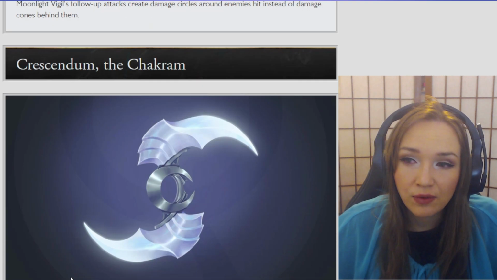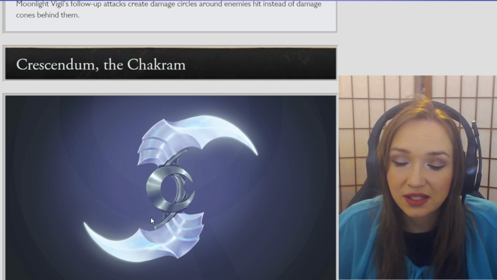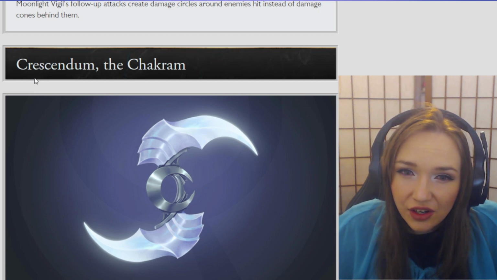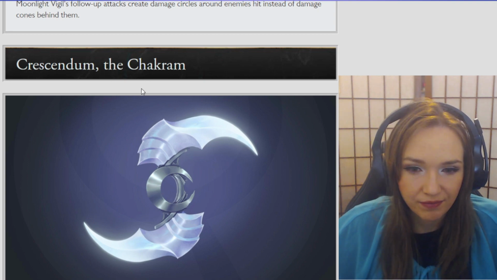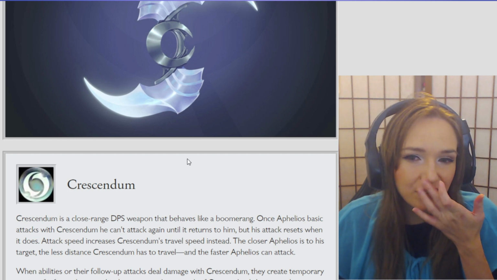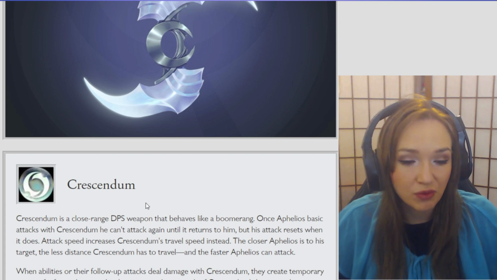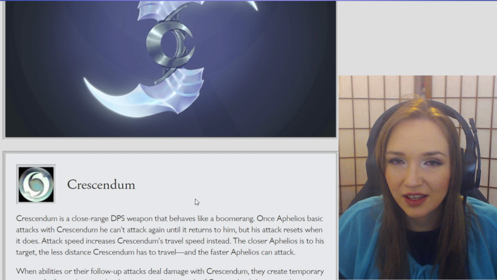Okay, and the last weapon, this is cool. This looks like an assassin's weapon. Crescendum, the chakram. Okay, Crescendum. Actually, when I'm reading this, it kind of reminds me of Harry Potter magic spells that you say, like doom or zoom or new. I don't know, something with um in the end.